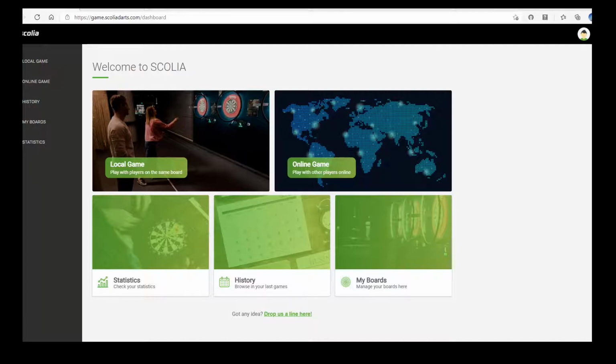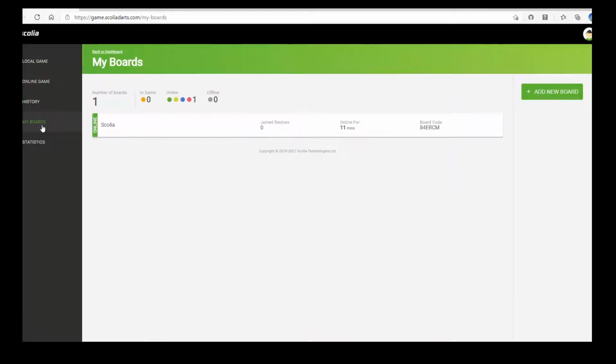When you first install the Scolia HOME, you need to configure the system and calibrate it. The way that is done is you have to log into game.scoliadarts.com. You'll register yourself in the system, and then you will be presented with the dashboard. On the left hand frame, you've got some sections you can drill into. We're going to go to my boards, and you will see that I've already got one set up here.